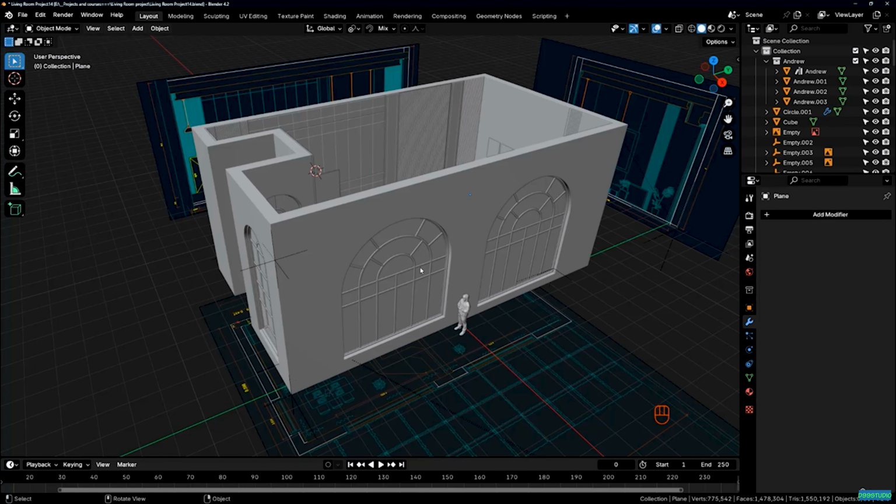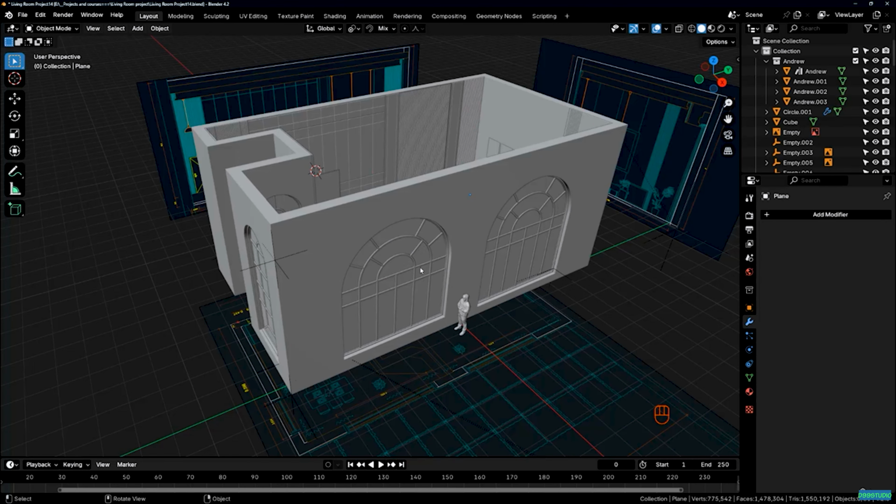After selecting these pieces, hit M to open the collection menu and hit new collection and call this, for example, wall. Hit enter twice, and now we have them inside one collection right here. And now you have the ability to hide them and unhide them.